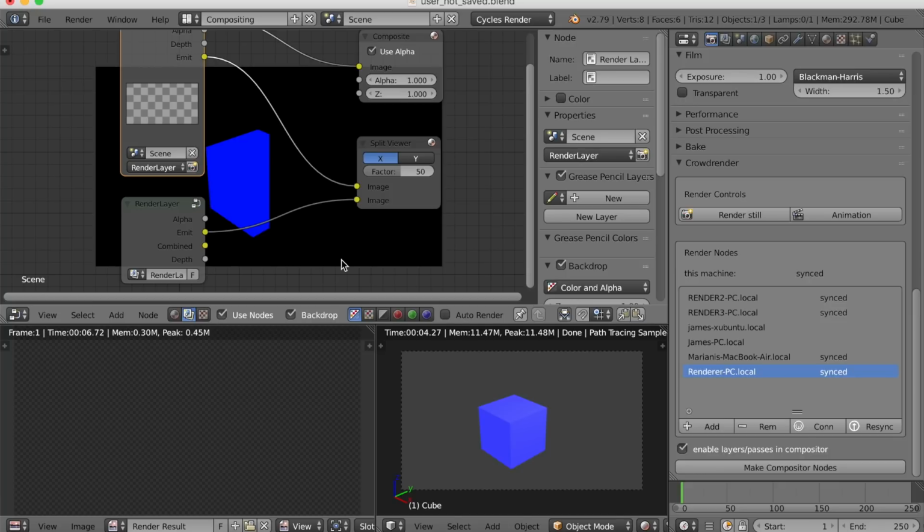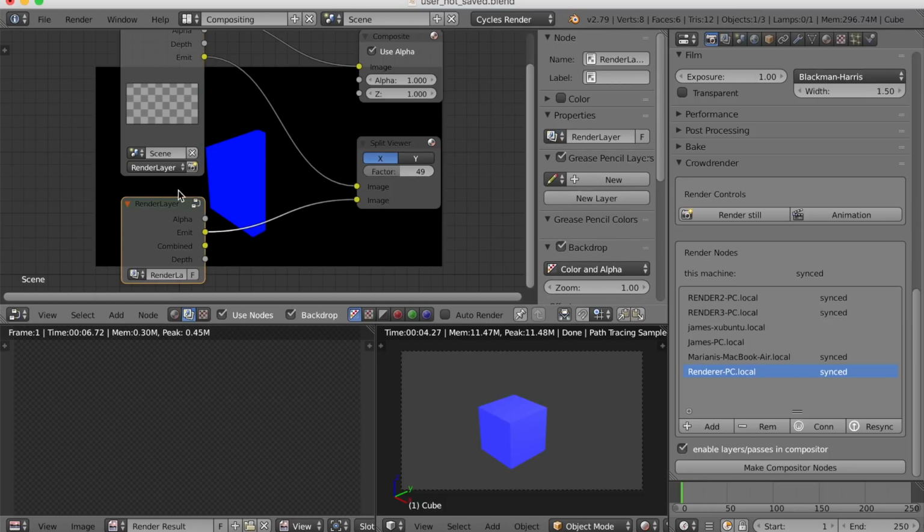And now we're going to look at the backdrop, and you can actually see as we slide this back and forth that this is the image here. So this is, sorry, not Crowdrender, our group node, which mimics the render layers node, which works in a fairly similar way. That's on the left, and on the right is the normal render layers node. So this mechanism is how we're working around this limitation with Crowdrender at the moment.